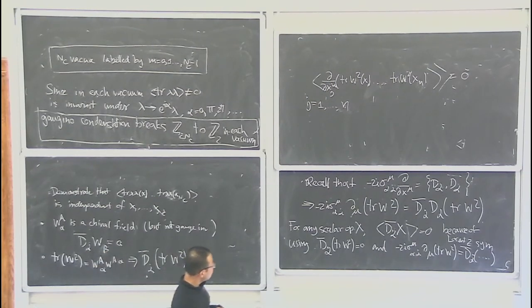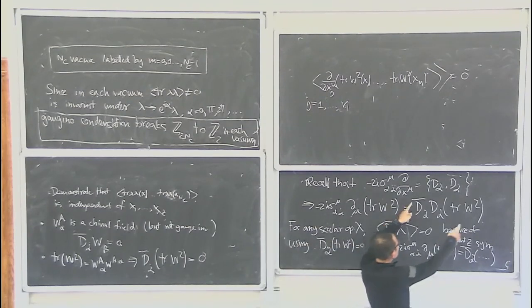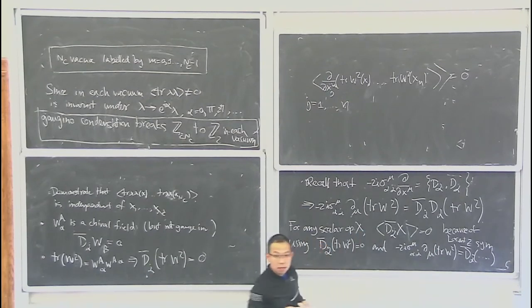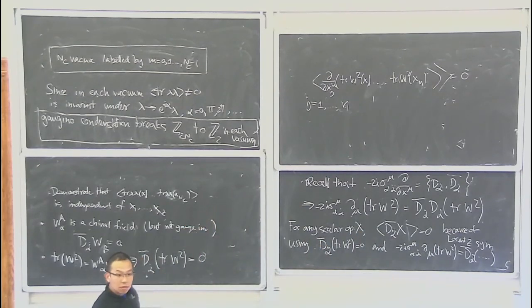Okay. So take the derivative and act on, say, the first operator. How can I see that? I'm computing this, right? What's your problem? I don't see it. My problem is that you can make the expectation values of non-scalars vanish, but it's not an expectation value, it's a correlation. Okay. So why does it happen? I think your idea is that you have this space-time derivative, you have to say the first operator. Yeah. Then you can replace it by the D bar of something. Yeah. But why does that have to vanish?